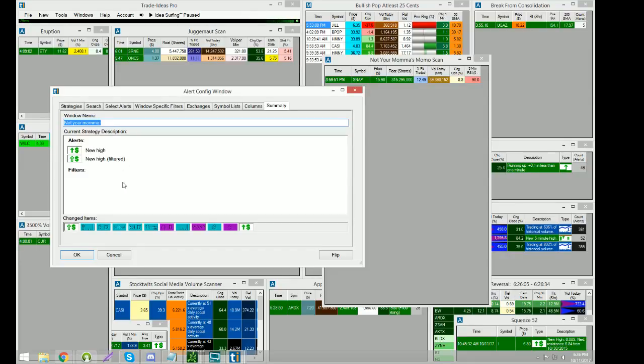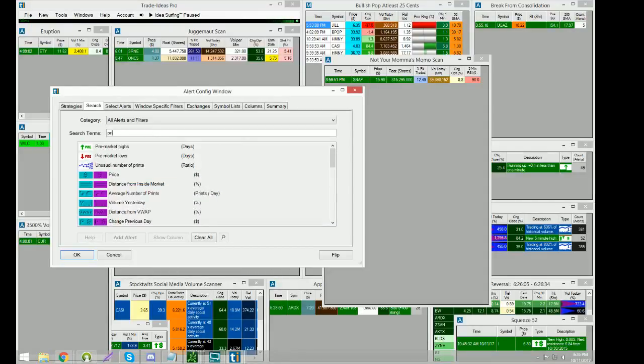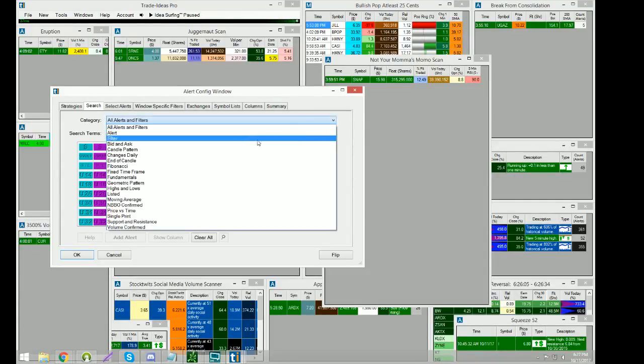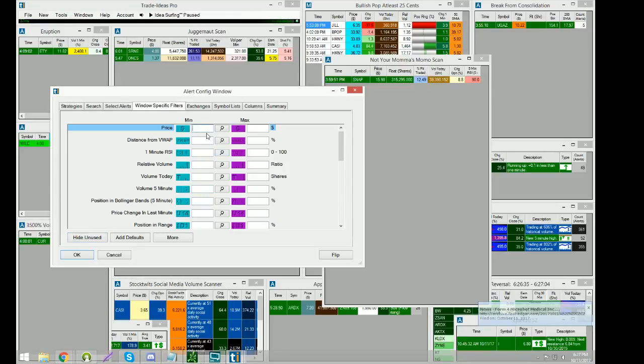Now we have to build the filters. Let's say we want to start with price. You can type any of that up here and it will bring up the filters down below. You can search in certain categories if you'd like, but price is obviously a pretty common filter. So we're going to do the same thing, between $1 and $50.